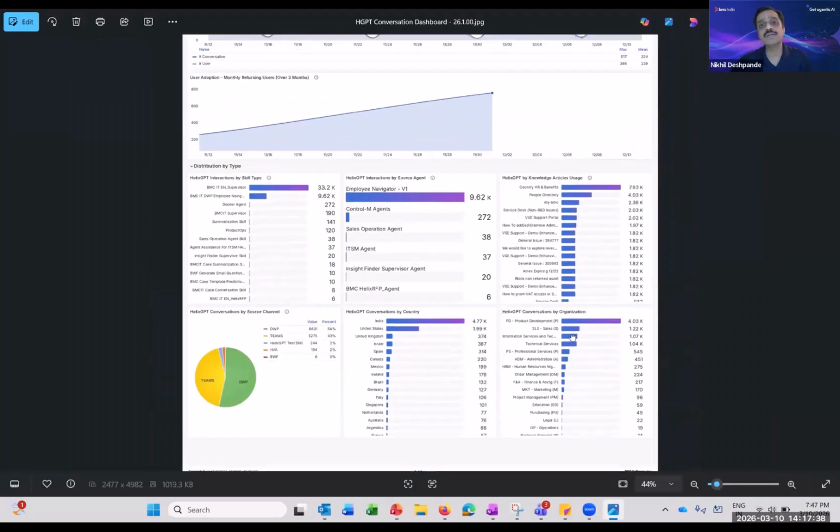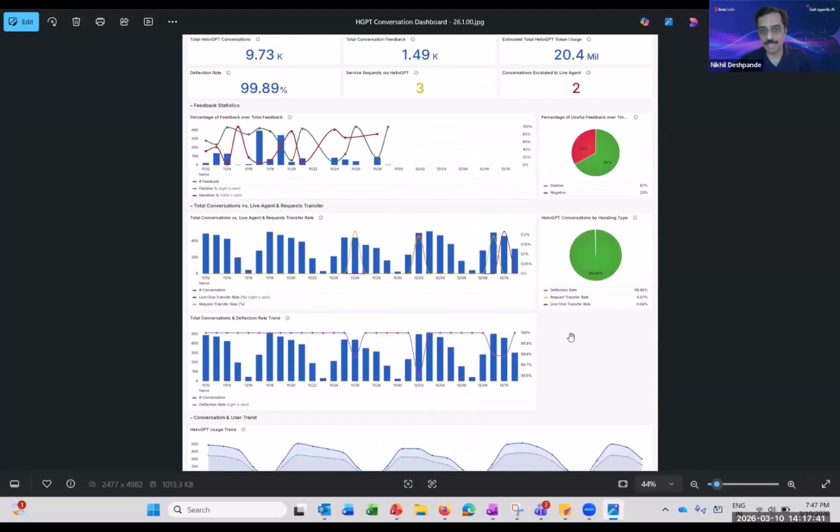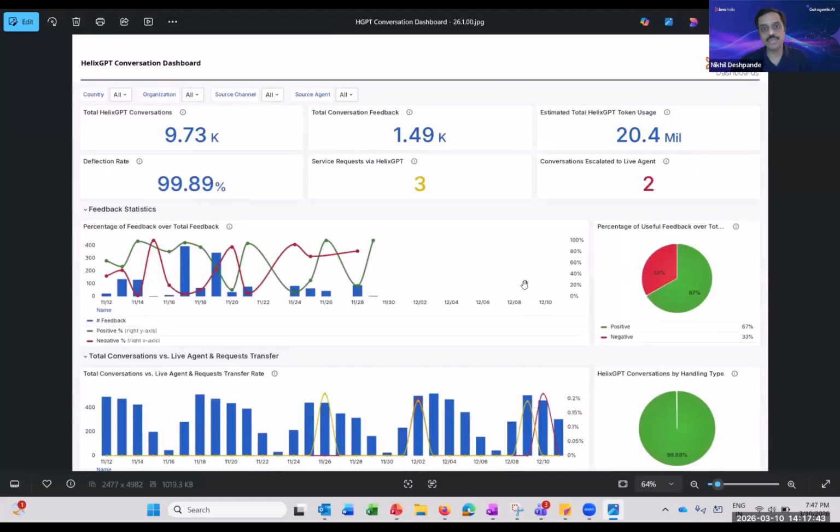There's a dependency on the service management release. You need to be on 26.1 for some of these panels to work. So along with the dashboards upgrade, you also need to upgrade your Helix service management suite to 26.1 to benefit from some of these.